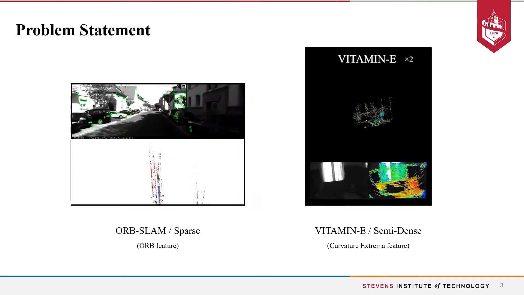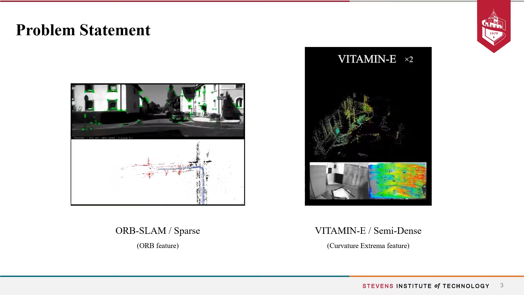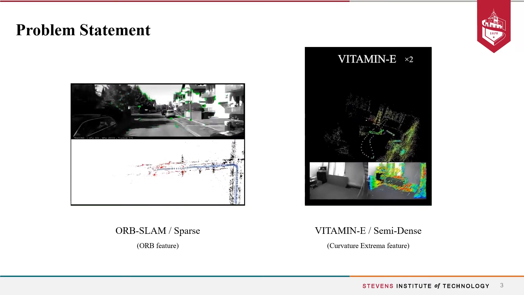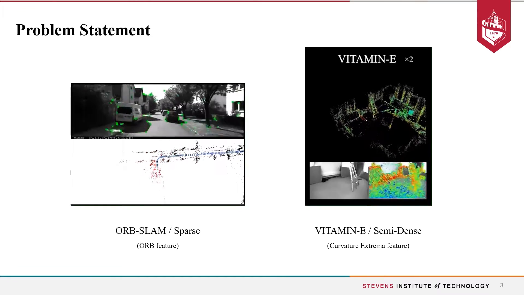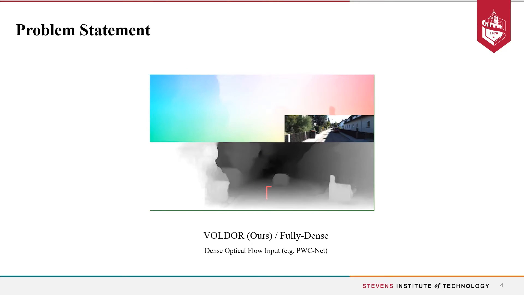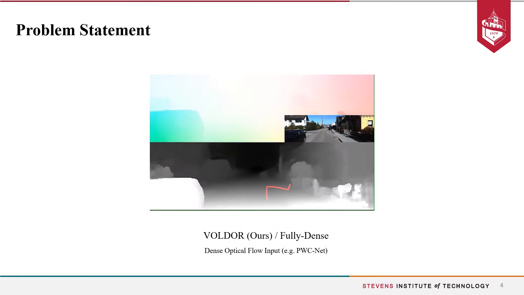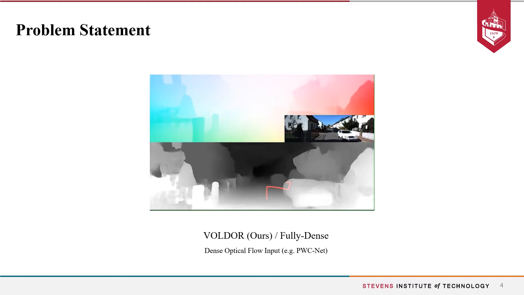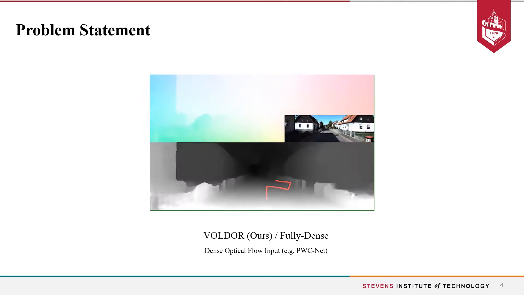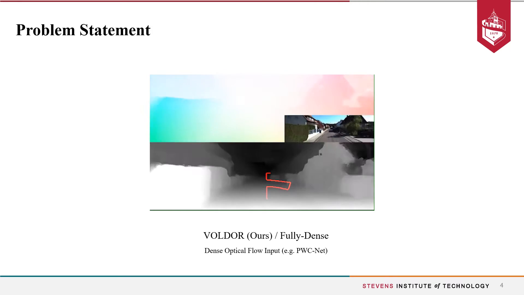Popular indirect methods track sparse or semi-dense handcrafted features, and recover camera poses as well as feature points geometry by minimizing the reprojection error. While our method takes a batch of dense optical flow fields estimated from external methods such as PWC-Net across to fine flow, and infers temporally consistent camera poses as well as a dense depth map by minimizing the endpoint error between the rigid flow and observed flow.